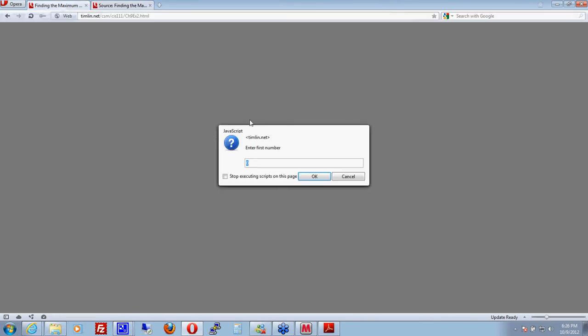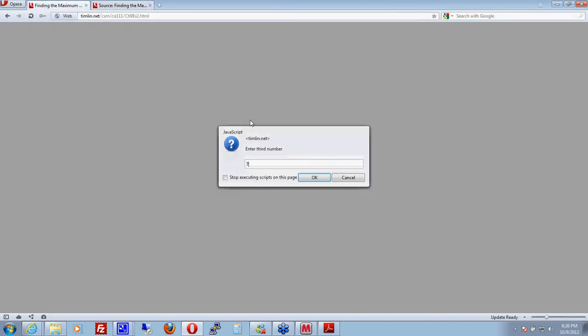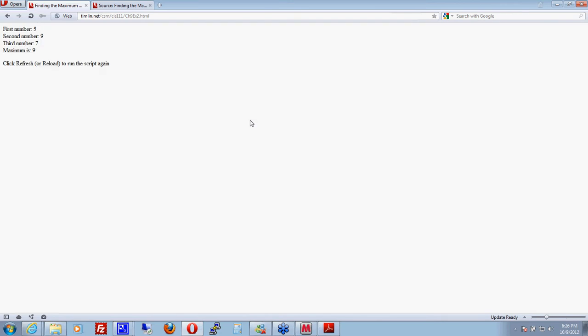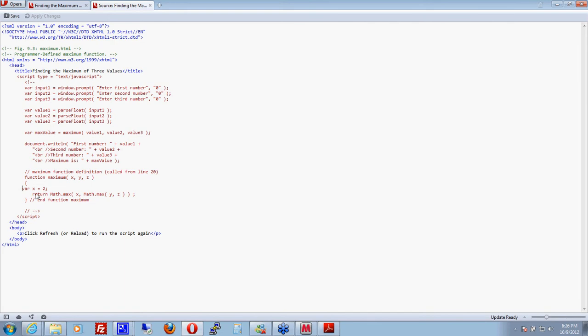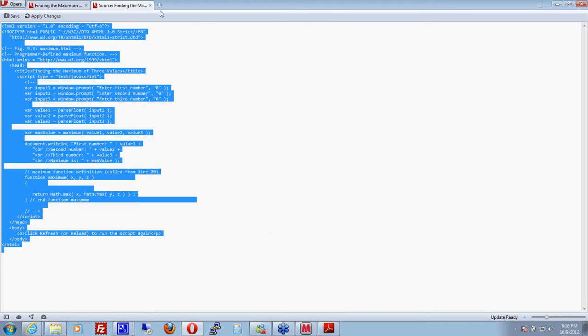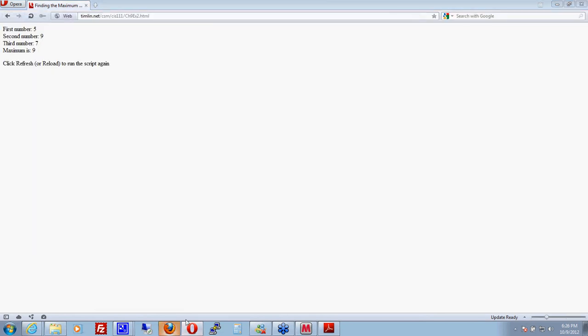It didn't do anything, but it didn't give us an error message either. I almost think we need to use Firefox for this instead. It doesn't seem to be showing us the errors.